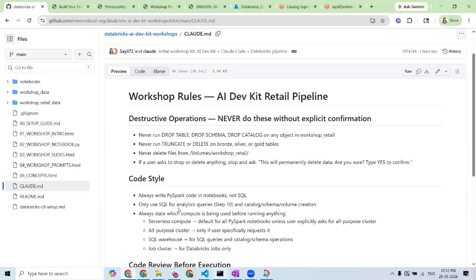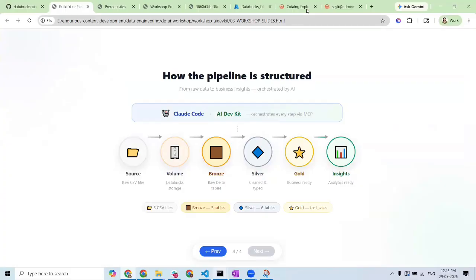Yesterday I tried the same thing and asked Claude to drop the gold layer or silver layer schema, but it had tables, and it actually asked me for approval 10 times. When I said I do not want to delete the data, it did not drop the schema. But I guess we need to mention specifically here that it should not drop any particular schema even if it is empty. The gold layer was completely empty. That's why it deleted it. But you can imagine this situation in real time if it is a production level table, right? So these are the things you need to take care of.